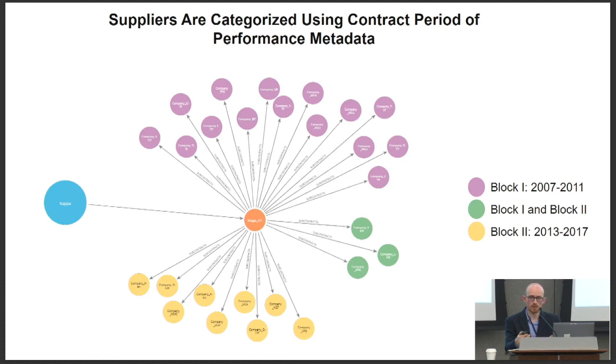In this case, one component has many subcontractors over different periods of time. Because we're looking at subcontracts, we can break this up. We can filter based on data about these subcontracts, looking at block orders, for instance. In this case, we're color coding the contractors: on the top are suppliers for the block 1 order, the yellow suppliers on the bottom are for the block 2 order, a different date range, and the green are present in both. Because we store the data like this, we can quite easily do these kinds of filters and queries.